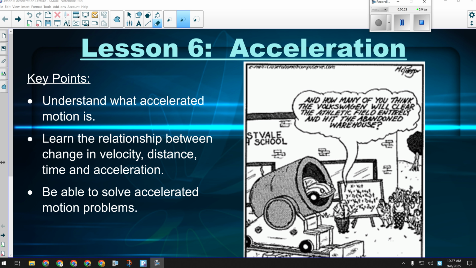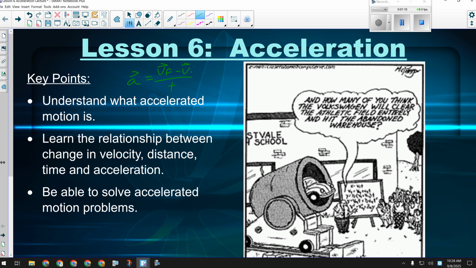We talked about it in Science 10, okay? We did a lab about it, all that kind of stuff. So the first little bit of this will be a review, but we're going to add to it. Last year in Science 10, you would have had one and only one acceleration formula, and that would have been this one. A equals VF minus VI over t. Change in velocity over change in time, okay? Which, incidentally, is y equals mx plus b for a velocity versus time graph.